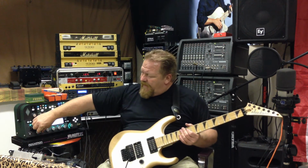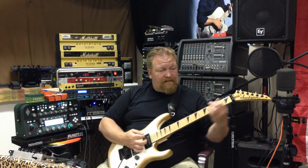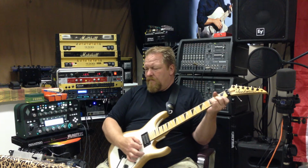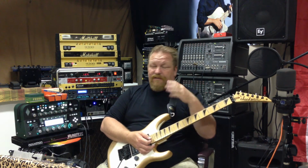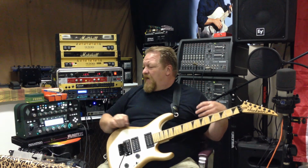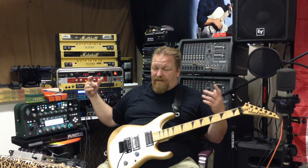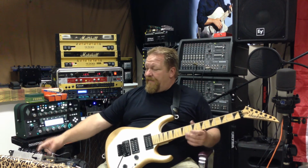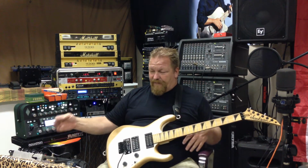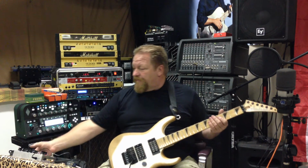So I'm going to turn the gain down here so that the Kemper is nice and clean. So the distortion that you hear is going to come from this Ethos. The only reason I'm trying this is because I had this killer patch inside of here and I kind of lost it, not saving it, which I've said before. And then when I went in to try to rework, I got frustrated and I hooked up this Ethos, and I did get quite a crack from that Ethos. It was kind of nice, so I'll show you.